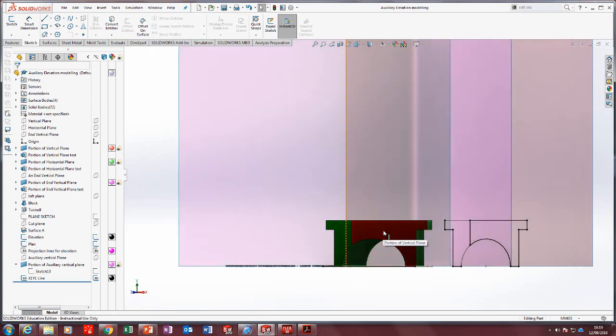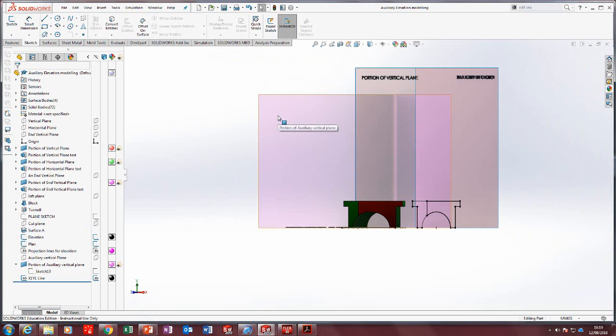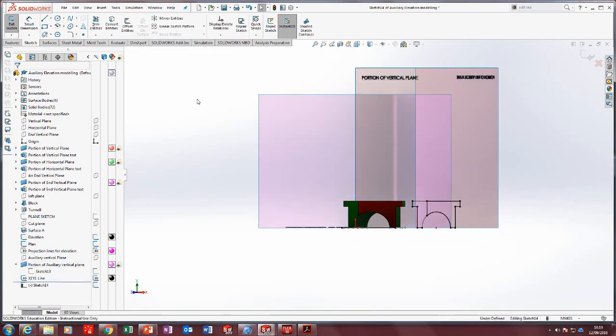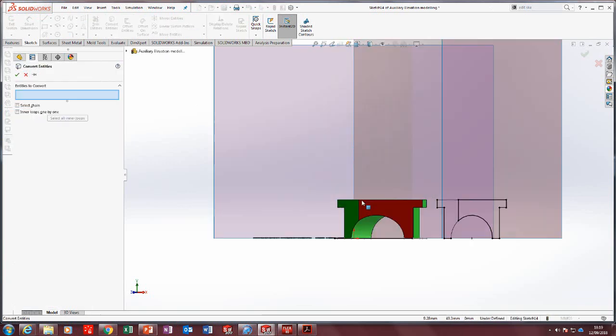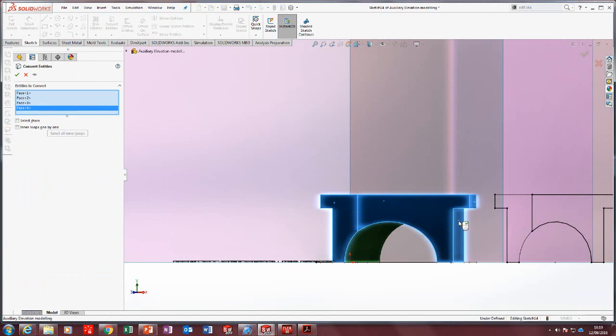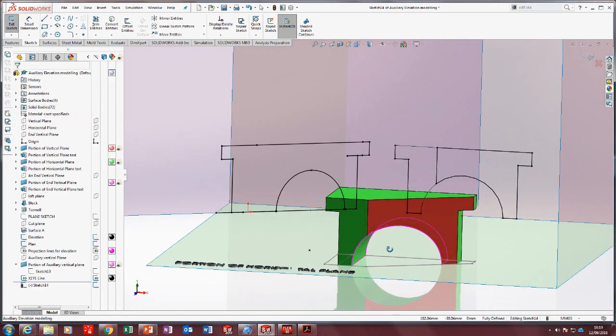Convert entities. So click that face, that one, oh, convert entities. Oh, you've got to hit sketch first, sorry. Click the face, sketch, click to the left, light blue, convert entities. Click that face, that face, that face, that face, that face, and right click.